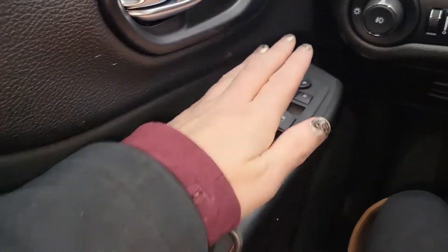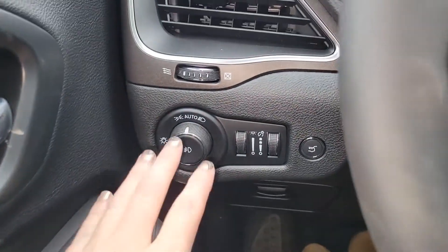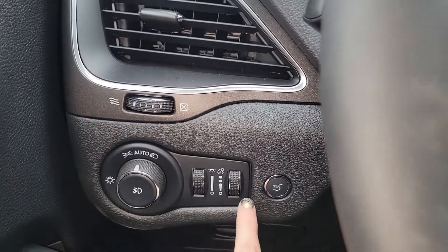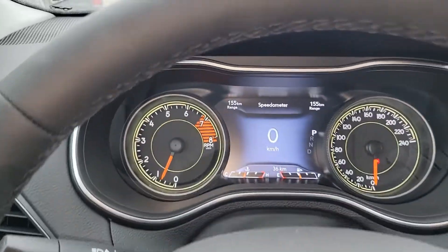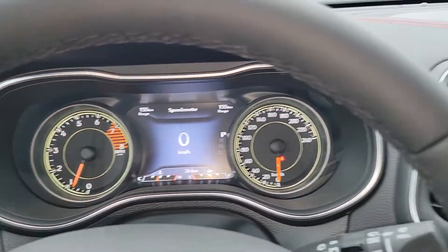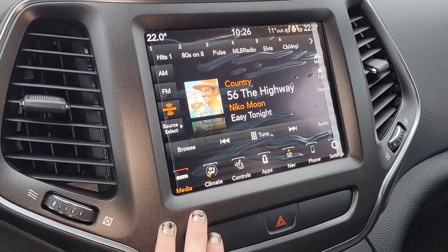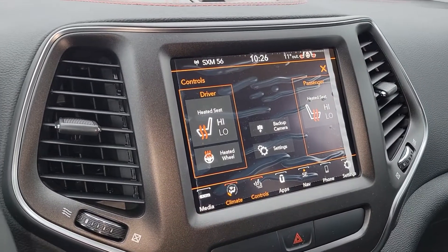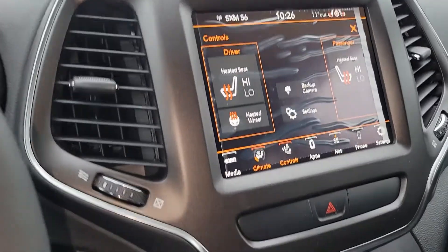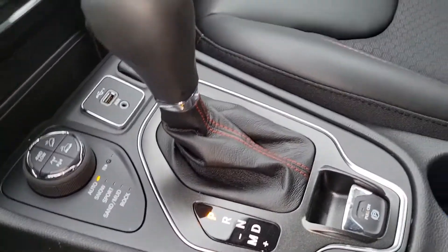Taking a pop into the driver's seat of the 2022 Jeep Cherokee Trailhawk hydro blue, we have your basic controls such as your power windows, mirror adjustments, headlamps, and power liftgate button, as well as your steering wheel controls, cluster display, 8.4-inch Uconnect 4C touchscreen, climate controls, heated front row seating, heated steering wheel, select terrain, and center console storage.